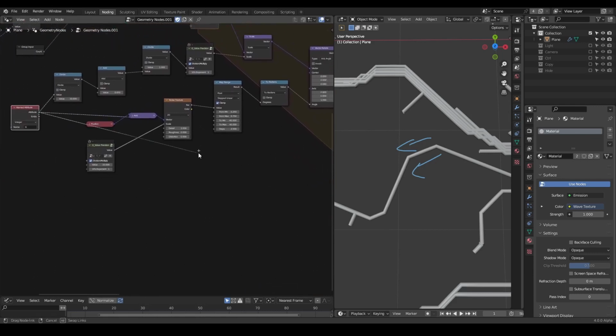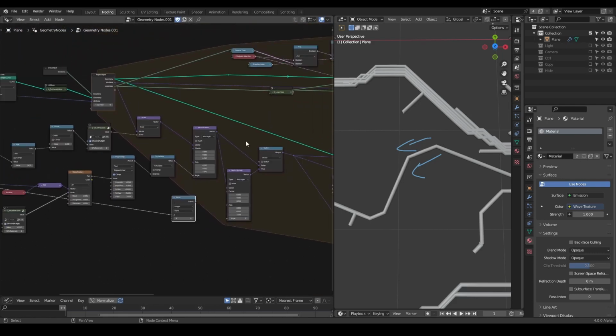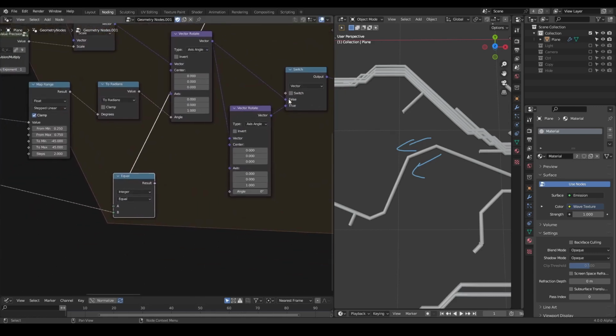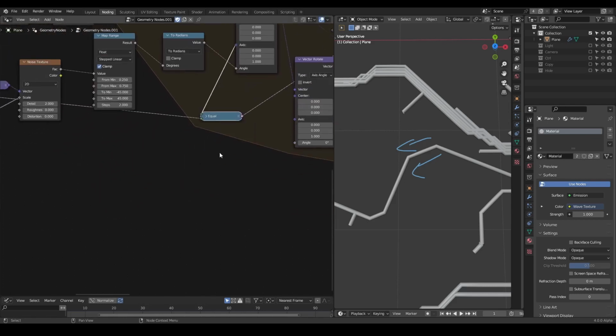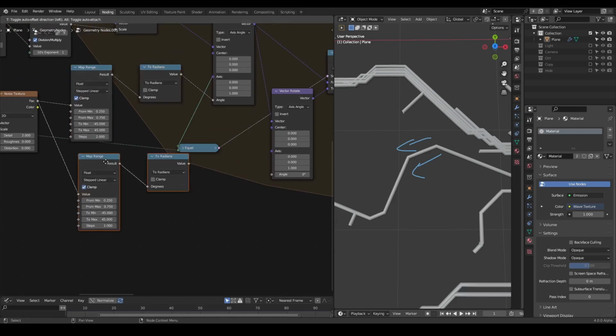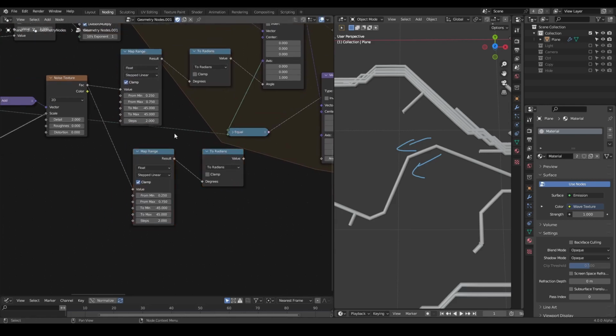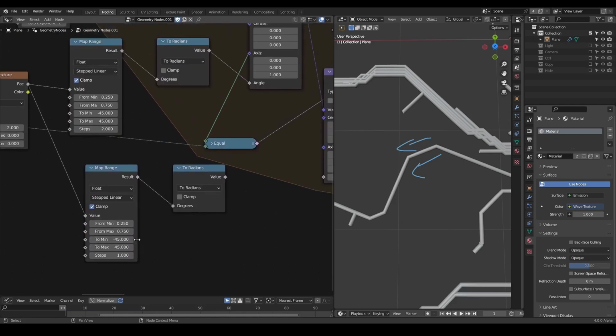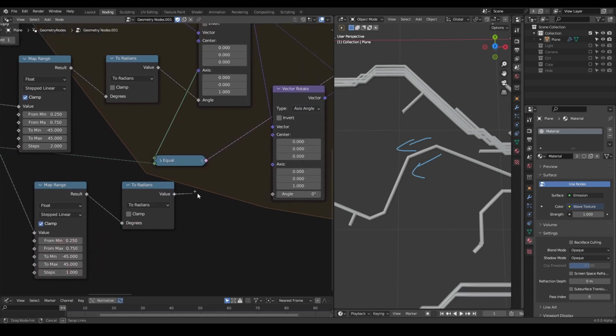I'm going to use this generation. So if it equals the current loop index, which means this is a branch newly generated now, then I'm going to switch this vector. Okay. But how do I determine the angle? The angle will be basically the same as the noise texture, but I'm going to use step 1 so that it goes directly from -45 to +45 without a 0.